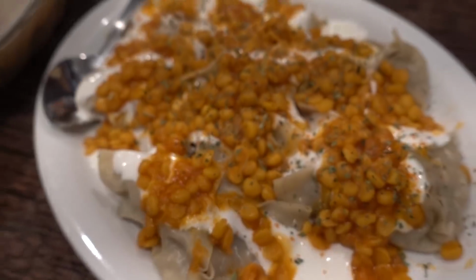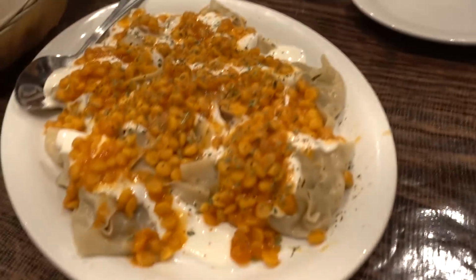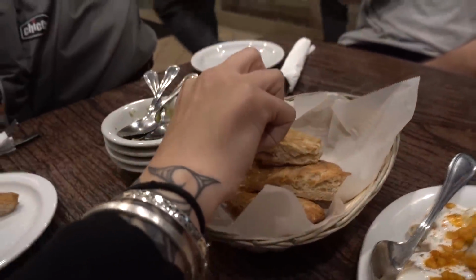Oh my goodness. What's on the inside? What exactly is this, Nadine? Explain to me. At the bottom there's yogurt. Oh, they put it on top. We call it dal. It's like lentil beans, and then they cook that in a tomato sauce and everything. And then it's a dumpling wrap with basically beef inside. Dang. And what's that white sauce? Yogurt, yeah. That looks delicious. And this is Afghan bread, which is also very, very delicious. Ooh, it's warm. Yes. And you can eat with the bread and of course eat like that. Oh my god.